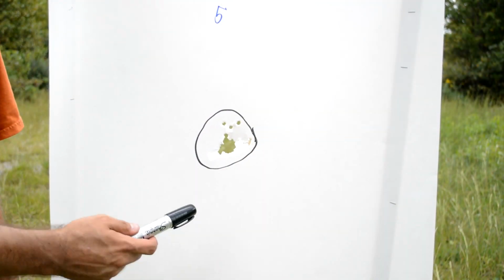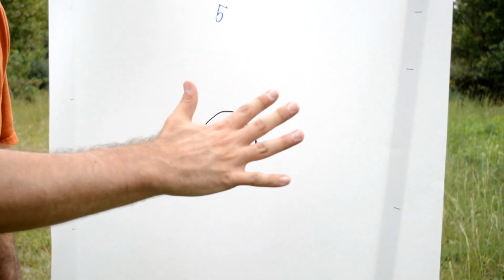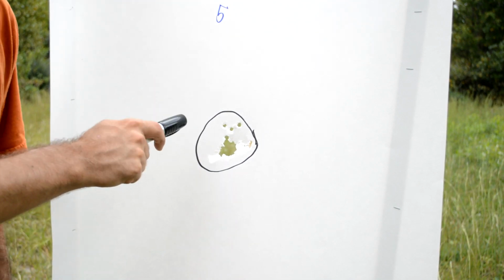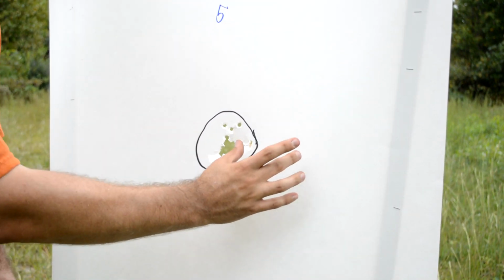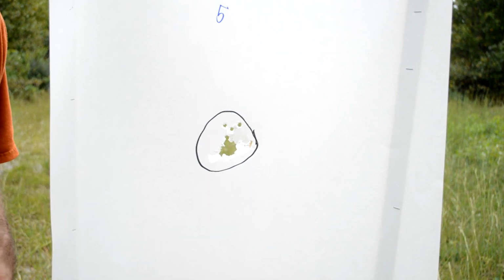As you can see, we have at 5 yards all 9 pellets within the size of the palm of my hand. Very tight grouping. You're still going to have to aim a little bit at 5 yards. You only have that much to play with to make sure that you hit a vital area of the intruder.